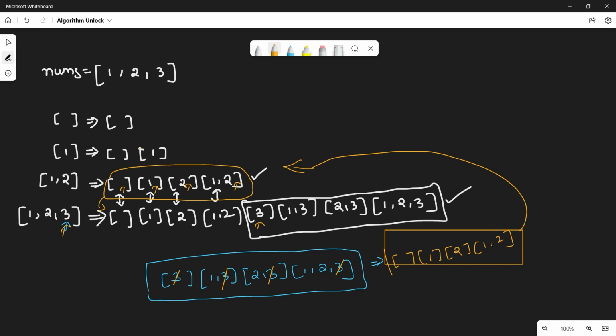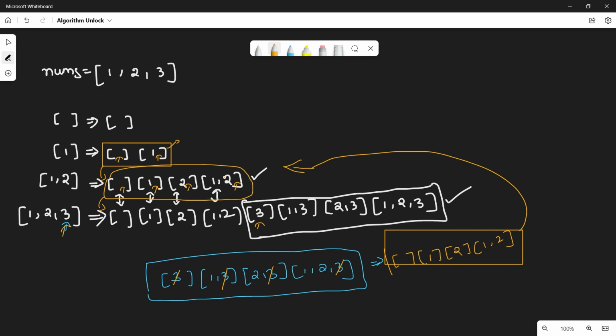So even in this case, for example, let's say you have got this 1, right, with the subsets for 1. When you have added 2, you're just copying the subsets here at the beginning, and later you're adding 2 in each and every place at the end. So you have added 2 here, and you got this subset which contains 2. You have added 2 here, you have got a subset which contains 1 and 2. So this is how you find technically the subsets for a given list of elements.